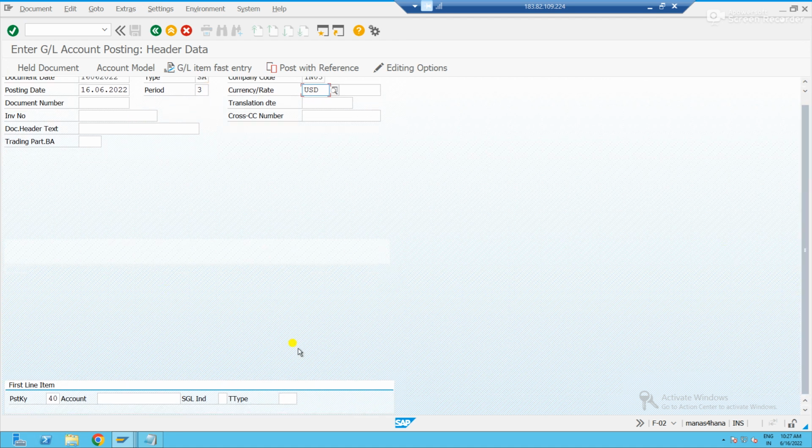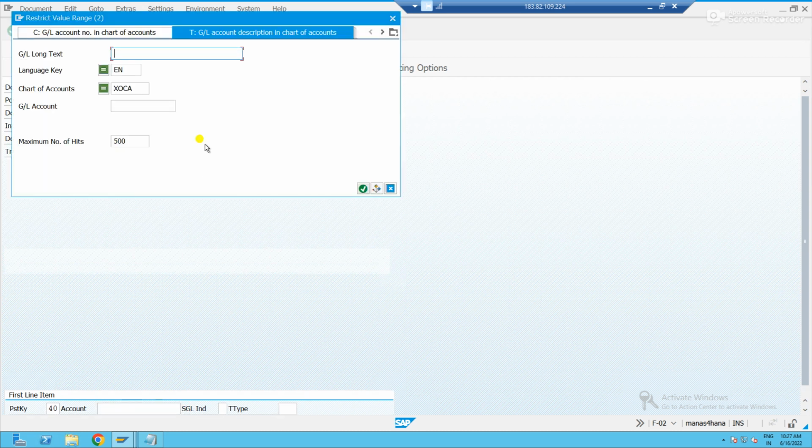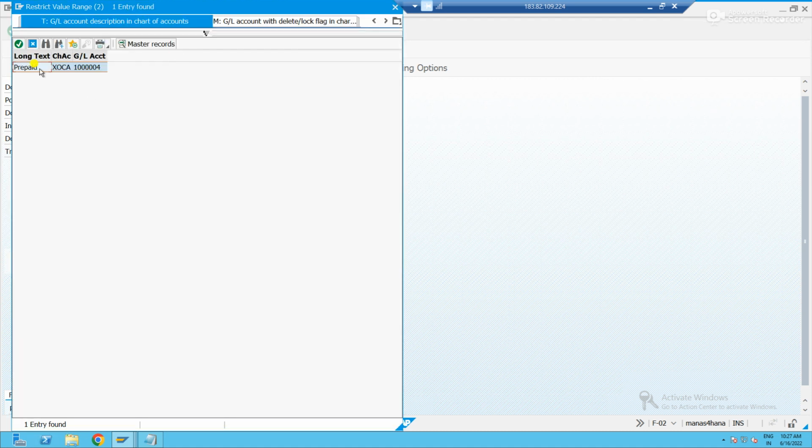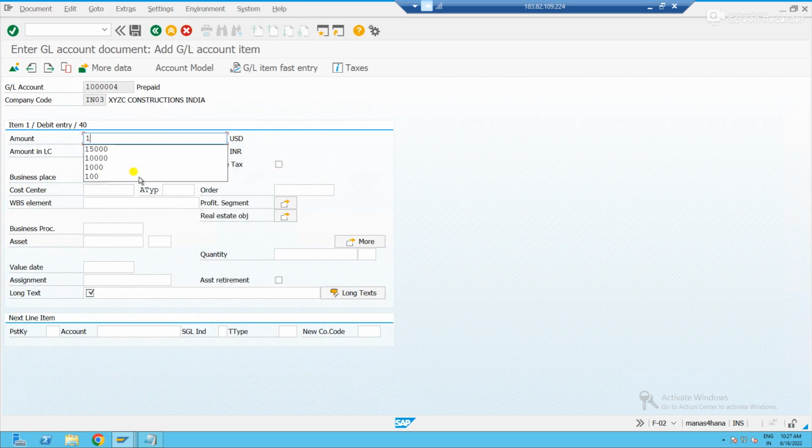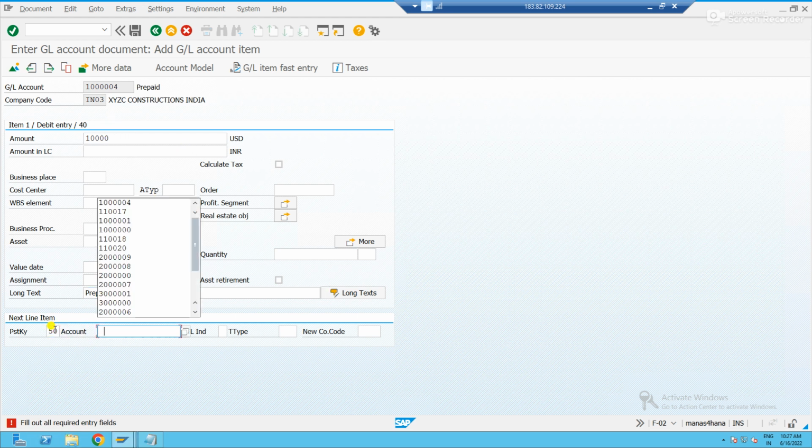Okay, so let's say I'll debit my prepaid. I am paying, let's say, prepaid insurance. My insurer is in the US, so I'm using it that way. Let's say I'm debiting prepaid. From where am I paying money? I'm paying from my cash account.